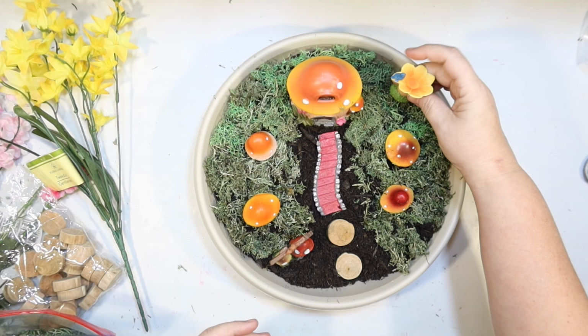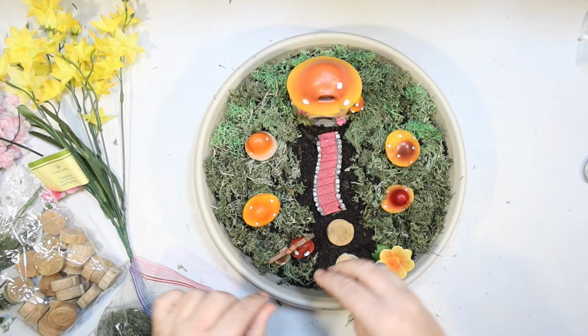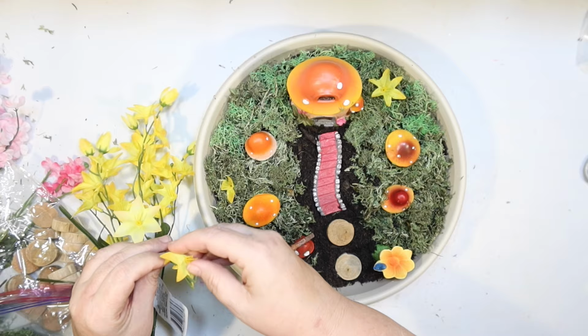Here is another one of the little bird baths. This one has the yellow flower. I thought that color would go nice with the red and the oranges we've been using, and a little bit more reindeer moss to fill things in. And then for flowers, I thought it would be fun to bring in a little yellow. I found these flowers at Dollar Tree. They're kind of like a star-shaped flower, but again, on the smaller scale.